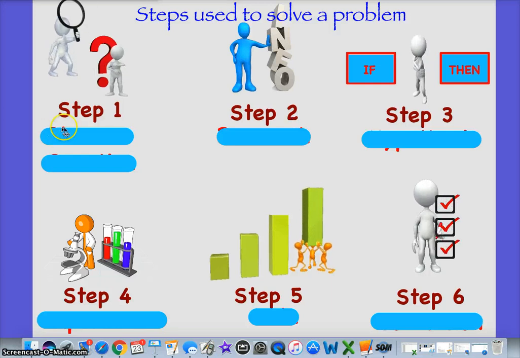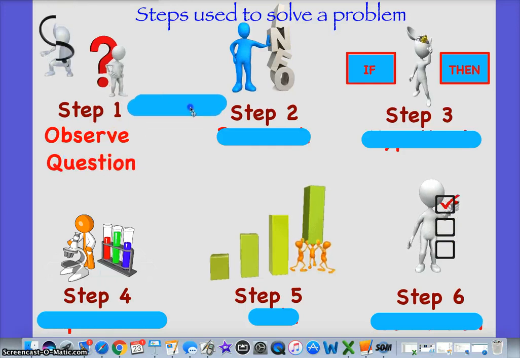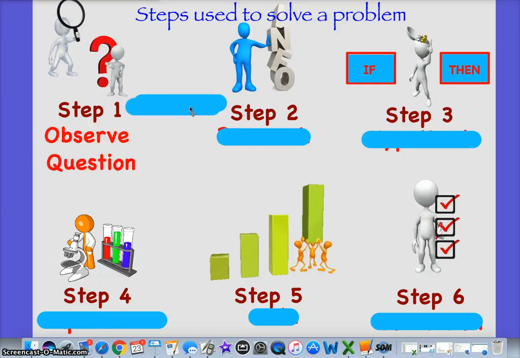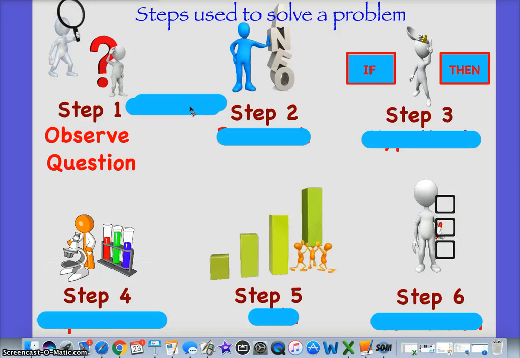Find your problem. So the first thing you're going to do is, you're going to make an observation in life, and you're going to question. I'm like, I got a problem. I wonder if. Hey, look at that. What would happen if I did that? So you're observing something in your nature or in your life, and you ask yourself a question, and you try to solve a problem.